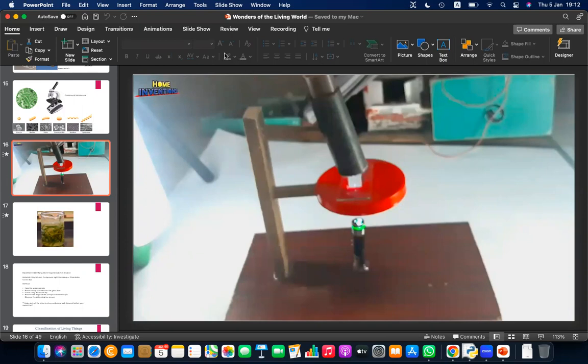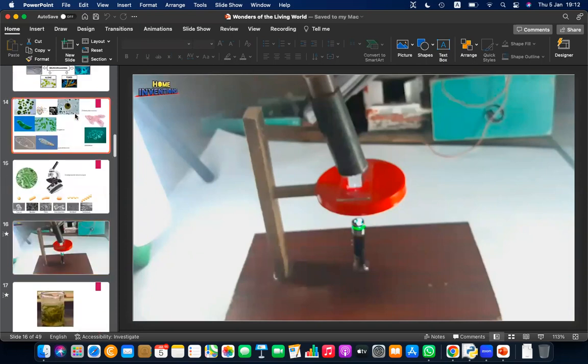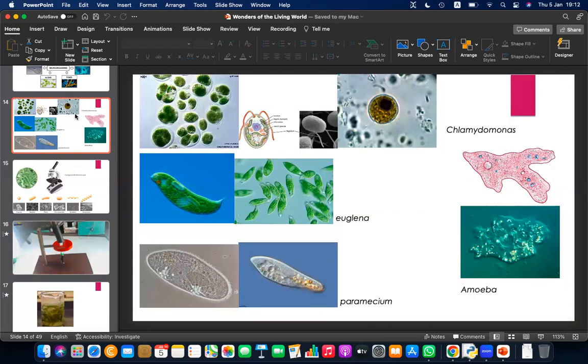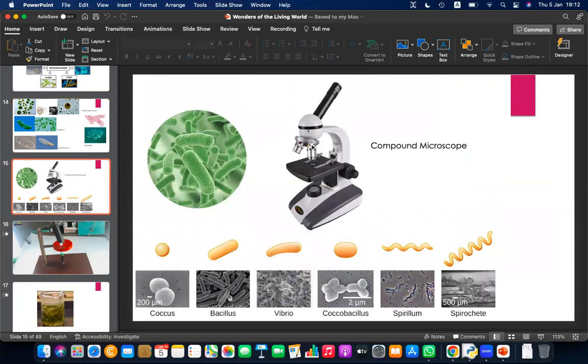So I'll show you the video again. Anyway, in order to see these microorganisms, we need a microscope. This is called a light microscope, a light compound microscope, because it has two lenses. We call it compound, and because it is sensitive to light, it transmits light through the media and lets us observe bacteria and different microorganisms. We call that a light microscope.